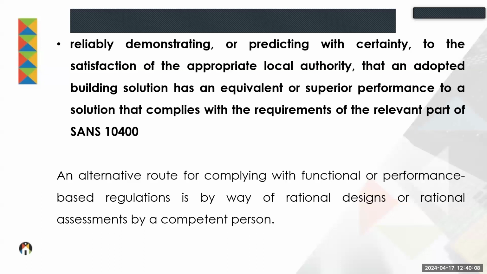Okay. So if you look, for instance, at structure, the structural requirements, I'm just going to mention one standard there. If I can prove that my performance is better than the performance requirements as stipulated, let's say in 10164 or 10162, whatever the standard is, I as an engineer can then say quite easily, I have proved to you that the performance will be equal or better to that industry accepted standard, and therefore I will satisfy the national building regulations through my rational design.